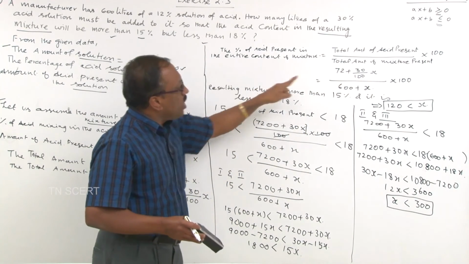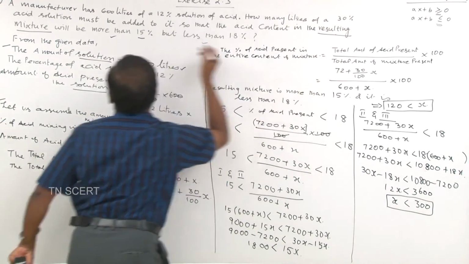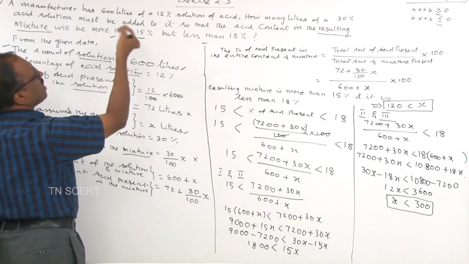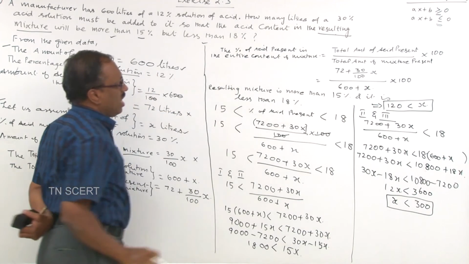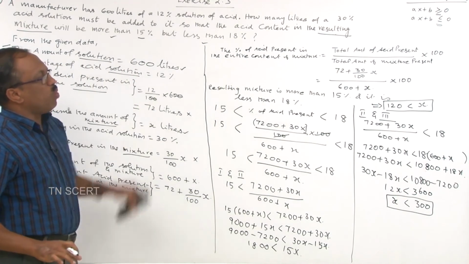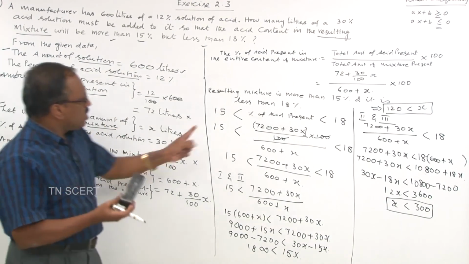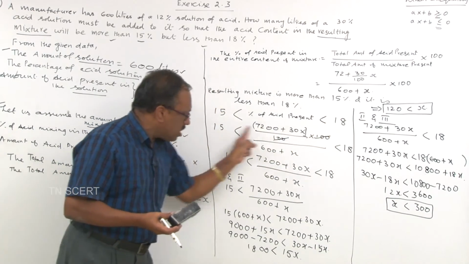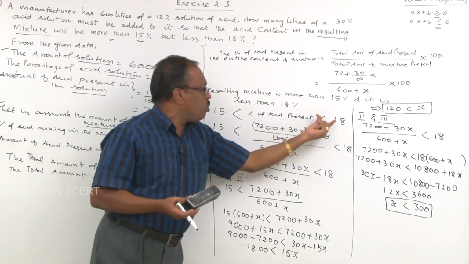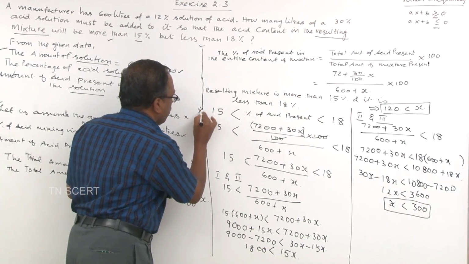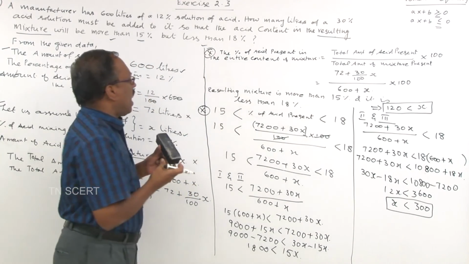This is the main calculation that we take into account. But how it is associated with the problem: here the question is the resulting mixture will not be exceeded by 15, will not be lesser than, lower than 18%. Likewise it is given. So it should not be lower, it should not be higher. So that is the equation given. Based on that equation, as per the data given, we have made this equation. This is also a most important stage. These are the 2 stages you have to calculate.